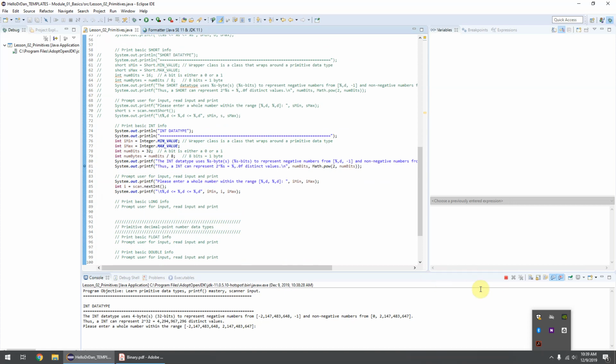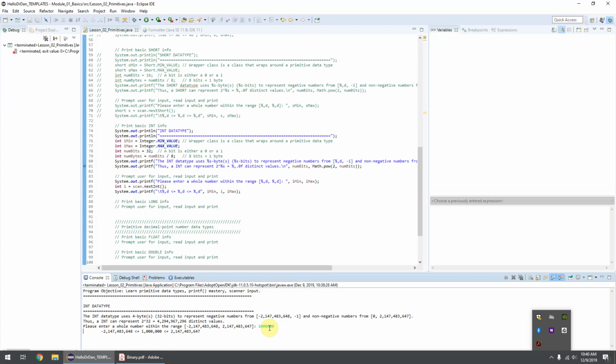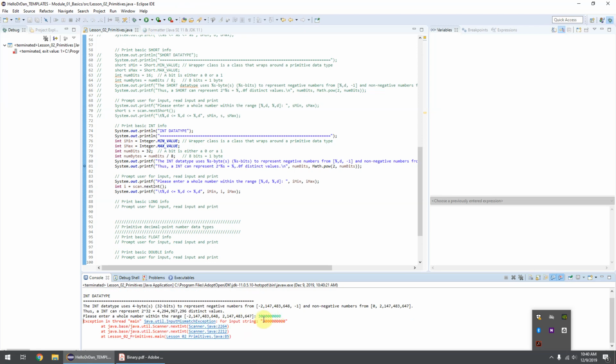Okay, so let's go ahead now and try this out. So you can see an integer can represent 2 to the 32 equals 4 billion distinct values. And then that is from -2 billion to +2 billion. So if I give it something like 1 million, you can see just fine. Okay, if I give it something like 3 billion, I'm sorry, that was 3 million. Let's do 3 billion. You can see that 3 billion is just a little bit outside of the range of what we can actually represent here. Okay. All right, so sorry, a little bit of live debugging.